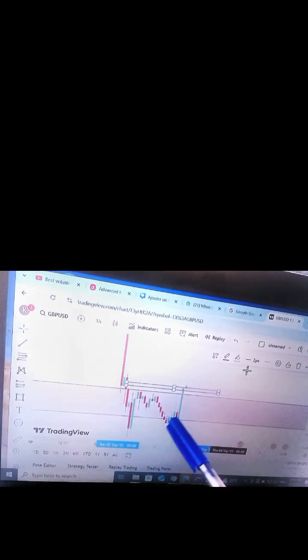Or either you wait for price to drop down back to this support zone, you buy from this zone. Don't buy here. If you buy here on the neckline, price is likely going to come and hit your stop loss before going up. So wait for price to drop down here, or it should break the neckline before you take your buy, you get.